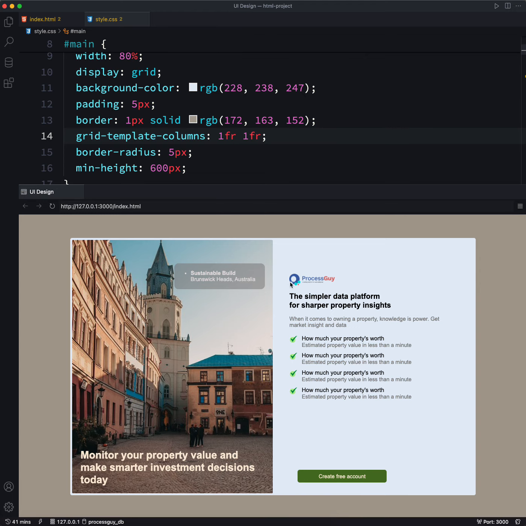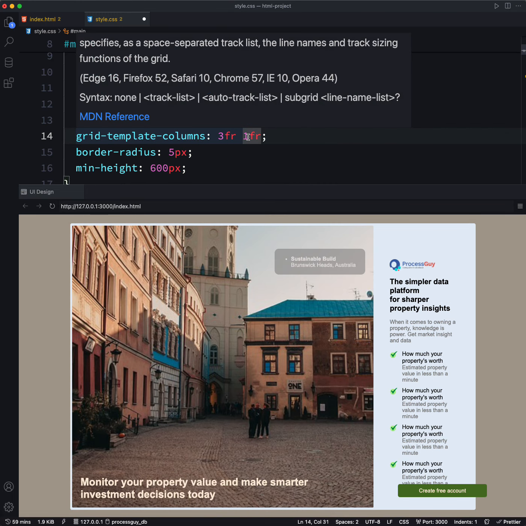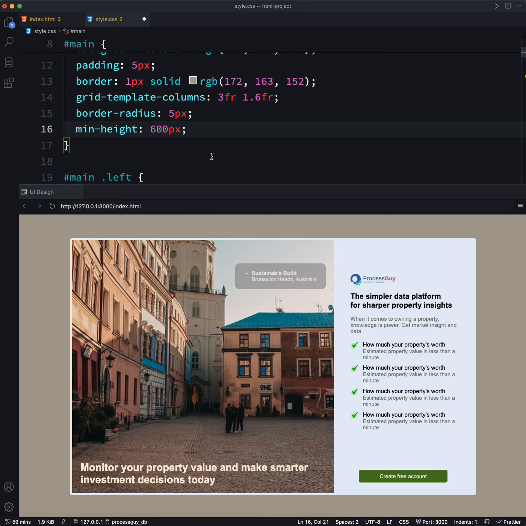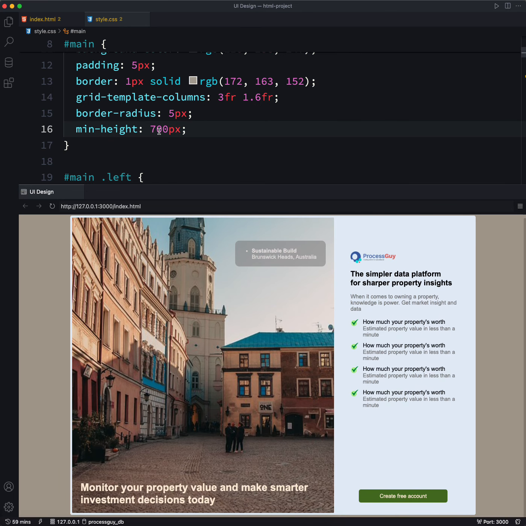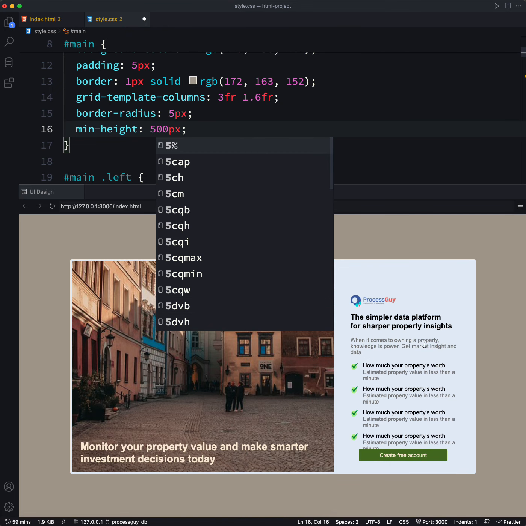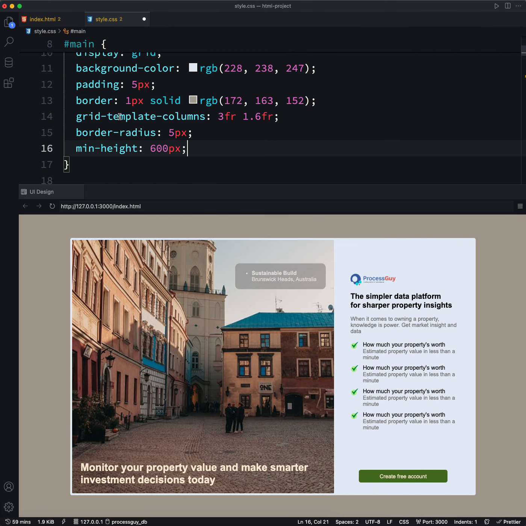So if I want 50-50, this is how I do it to give me that result. So this guy is a very nice tool to actually make use of. So just use 1.6. It allows you to put in decimals and everything. So this is like a ratio of what you want to get here. Border and minimum height. This minimum height is dynamic for me to be able to play with the content to give me what I want. So you can use a variable depending on what content you're trying to feed in. So this is me just deciding on what kind of height to use. So I use 600. Okay, that is for the main content.